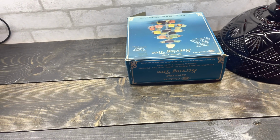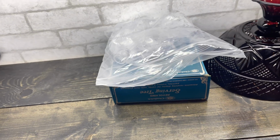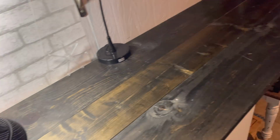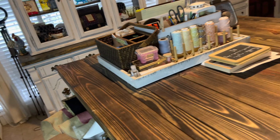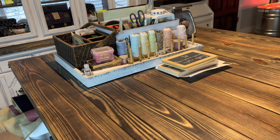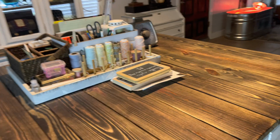Also, I have this brand new serving tray, this little plastic thing. These are actually very popular. They sell for about 25 bucks, but one of the little legs popped off, so I have E6000'd it, and I will put that in the listing. I cleaned up most of this area here, and then this is what the shipping area is looking like. I have a few signs and things that I need to make for the market sales. Like I need to put the payment options because now I have a Square, and yeah, so there is that.